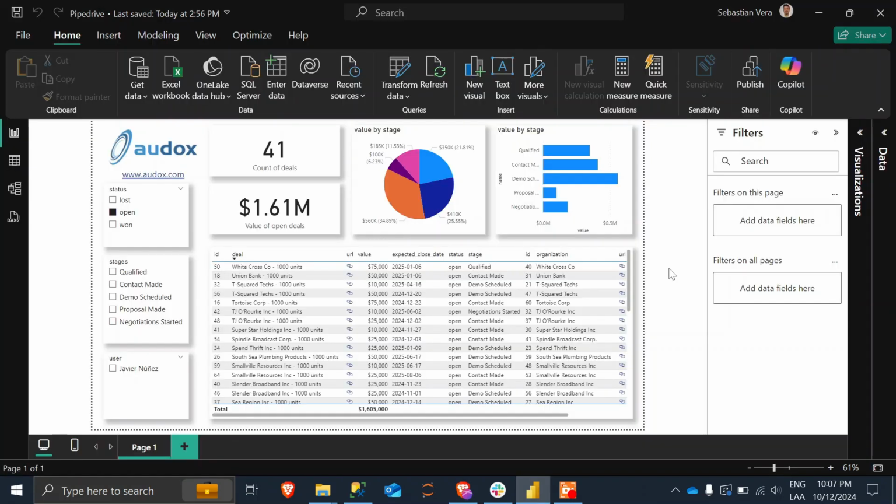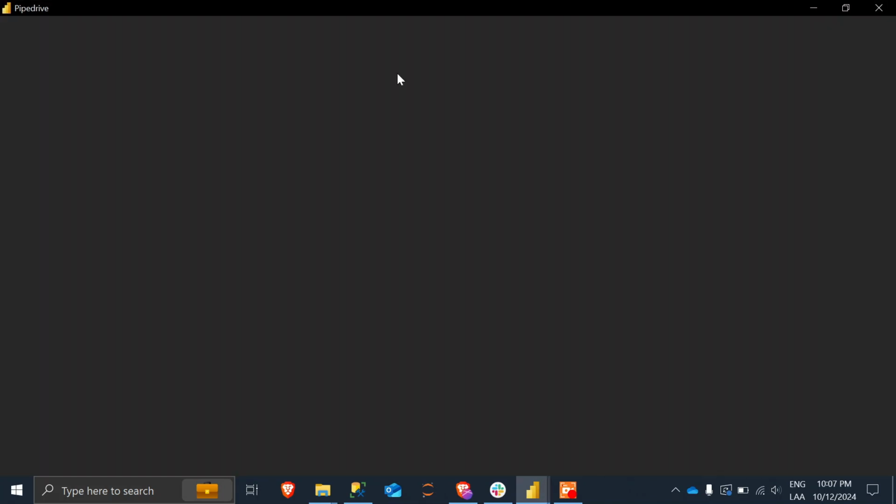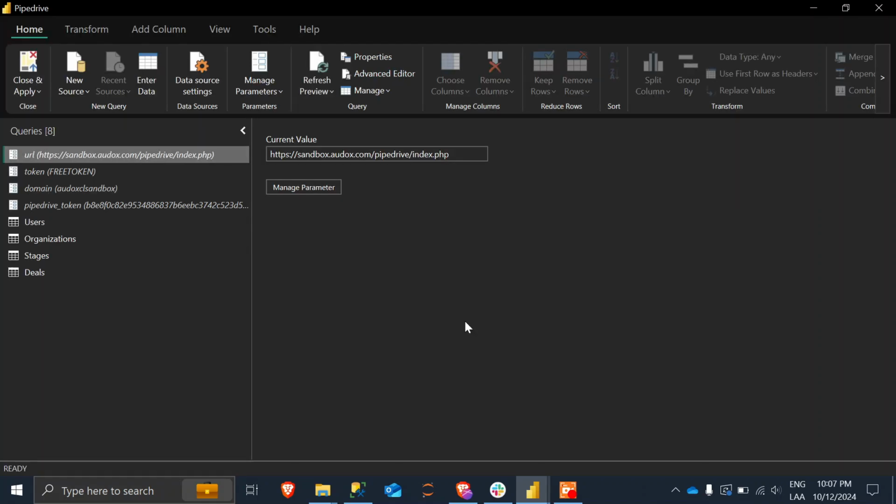Now, to follow the video, we are in the Power BI desktop report. I've already downloaded it from GitHub and I have opened it in here. And in this part of the video, we're going to see how to set parameters for using the connector. Okay, so let's go to transform data. And here we are in the Power Query editor. Okay, here we see all the elements needed to configure this connector.